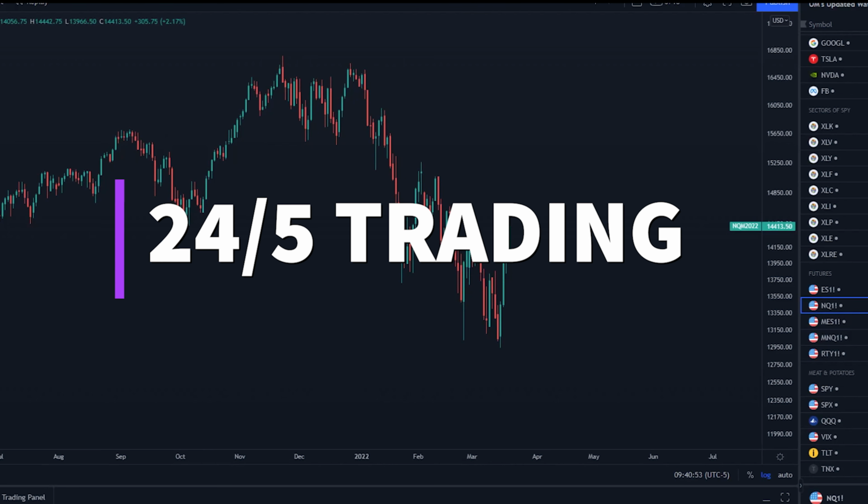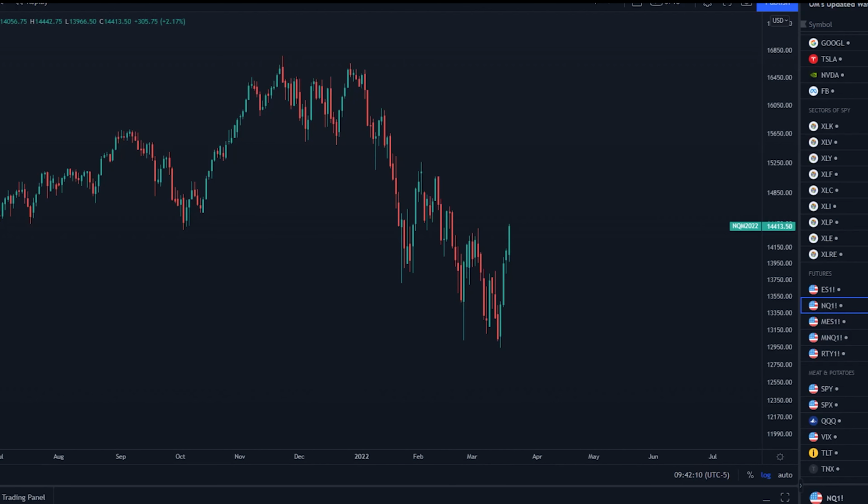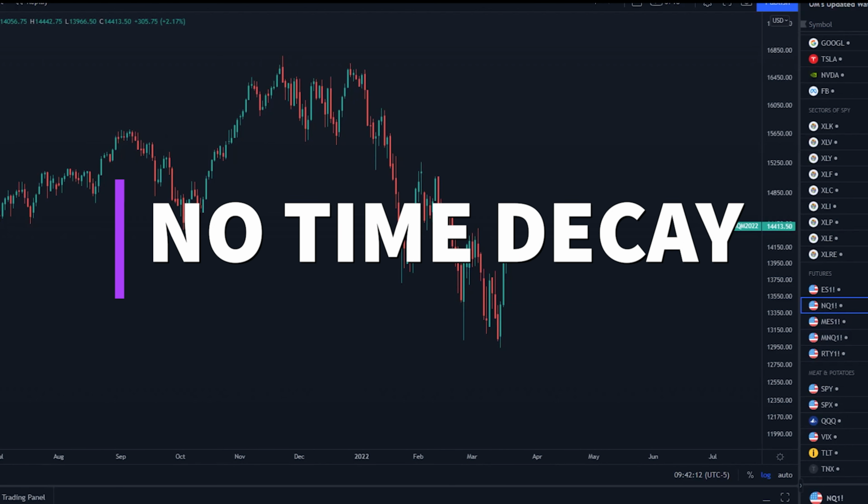The futures open Sunday night, and they close Friday afternoon, and you can trade them any hour of the day in between. There are key moments throughout the nighttime hours that the futures usually make a move. If you can learn to time them, and you don't mind sacrificing some sleep, you can make some money while everyone else is sleeping. And one of the best advantages to trading futures is that there is no time decay involved. If you've traded options before, you know one of the biggest enemies of options is time decay. With futures, there is no time decay. If you enter long on a future at 44.53 and hold it for 2 more hours, the price will still be valued at 44.53.